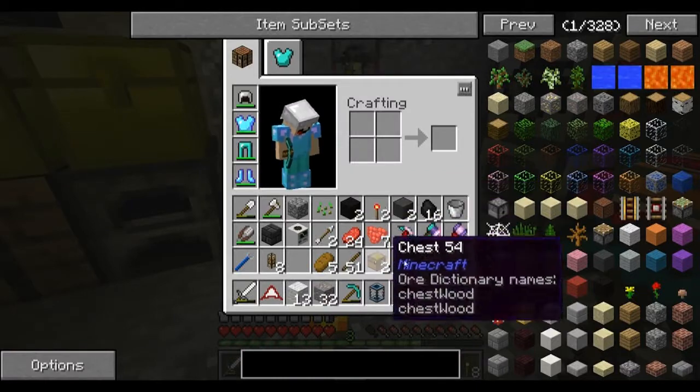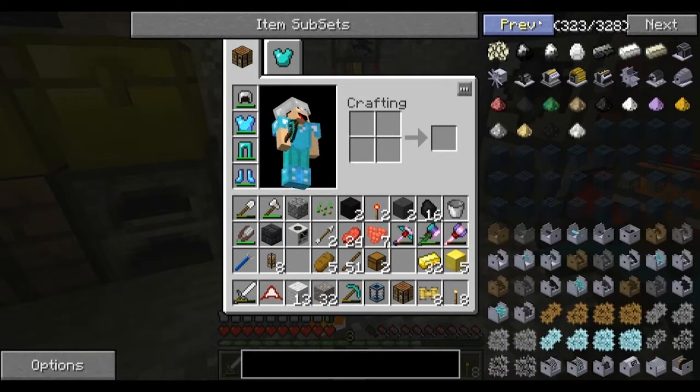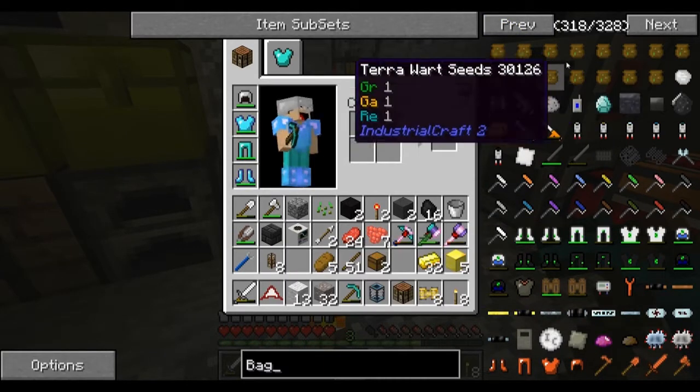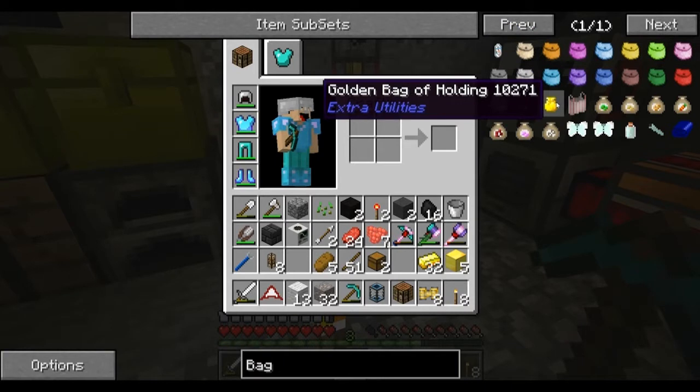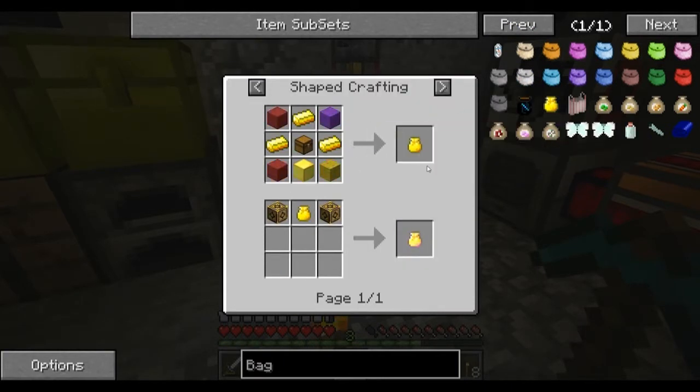Now, I'm just about to make some bag of holding. So as you can see here on the right, this is all the stuff that you can actually get in modded Minecraft. Now, I'm hoping my game doesn't crash because for some reason, it decided to crash just before. So we want to make this thing.